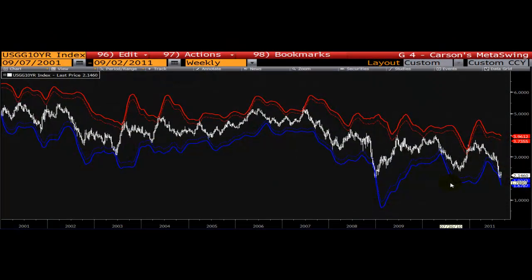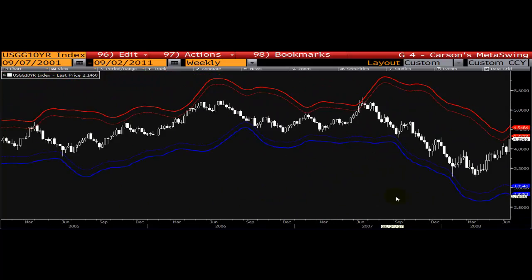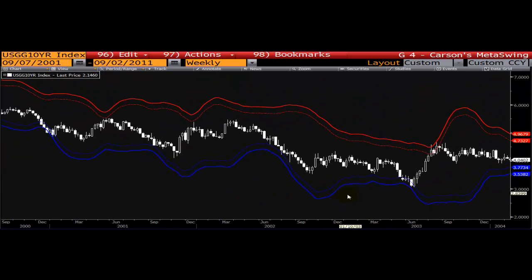Here we have a chart of the 10-year yields, and let's just look at 10 years worth of weekly data. I just wanted to show an example of something other than daily to hit home with the fact that this is a fractal analysis suite of tools that, because they're volatility based, map out to different time frames, whatever time frame it is. So let's zoom in, and we'll walk backwards and look at some examples of how this has worked on the 10-year yields. And we'll just walk forward.